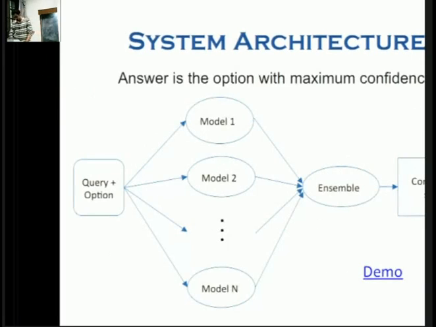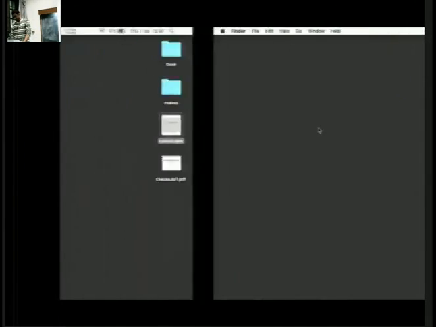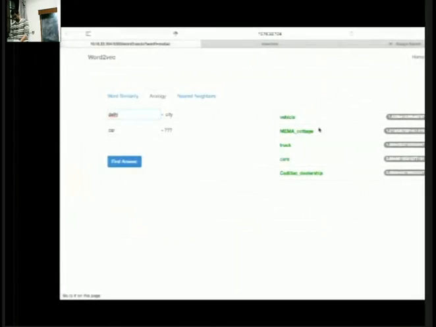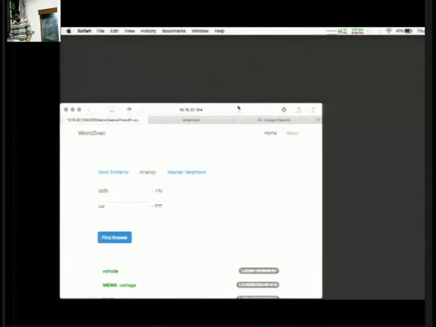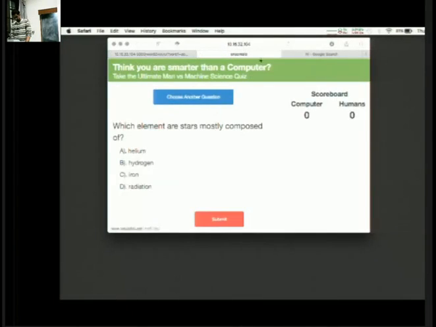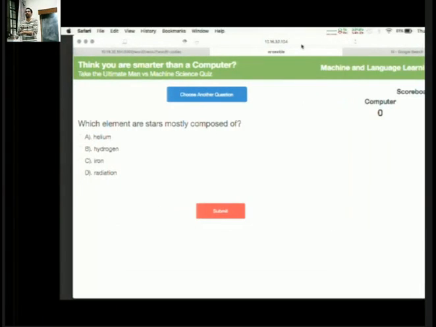So maybe I can just show you a small demo. For every query, it takes the entire model to run all of those models and then aggregate their answers. It takes quite some time. So what we have done is we ran the entire model over 1,000 questions and stored the results so that you don't have to wait. Every time to answer a question, it takes 2 minutes. So for now, we have run the model on all the 1,000 questions. Randomly, we are picking up questions, and the computer's answer is abstracted away from the true answer. You were supposed to guess the answer and then show the score. So maybe any of you can guess the answer for this.